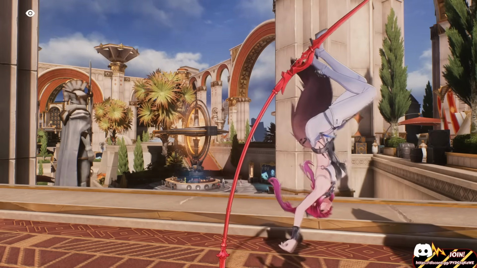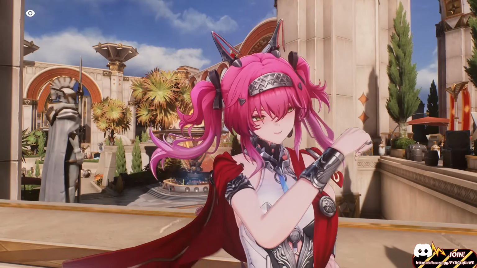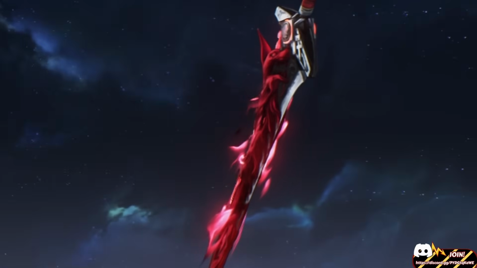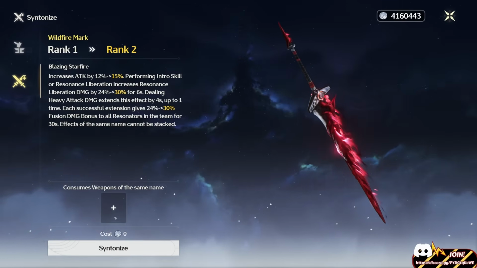Now it's time to finally start talking about Lupa's build, starting with her weapons, by which the first mention is obviously going to be her signature, Devil Sword Dante. Oh, sorry, I mean Black Blade Malekith. Oh, I'm sorry, Wildfire Mark. It has a large base attack as well as crit damage on the substat.